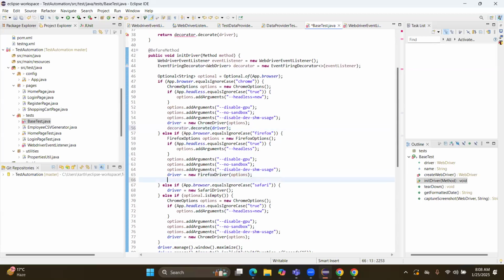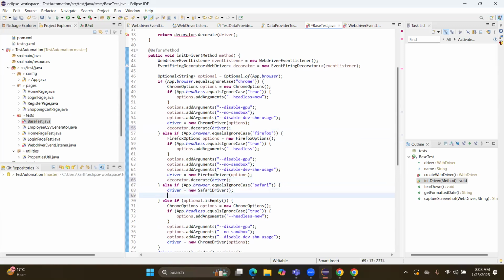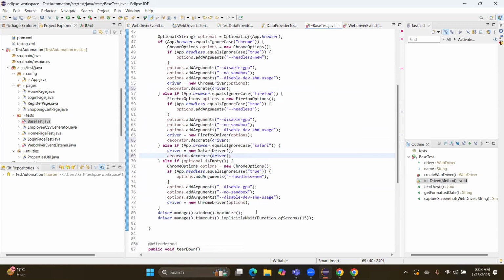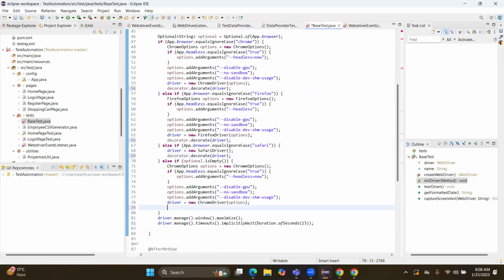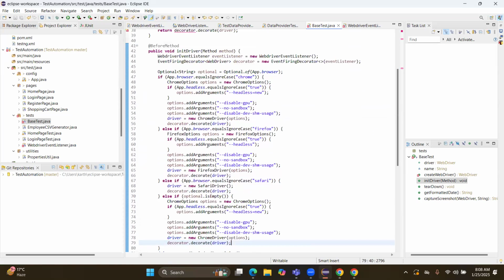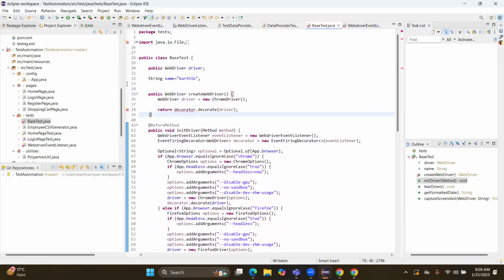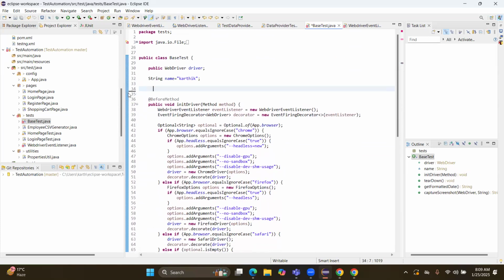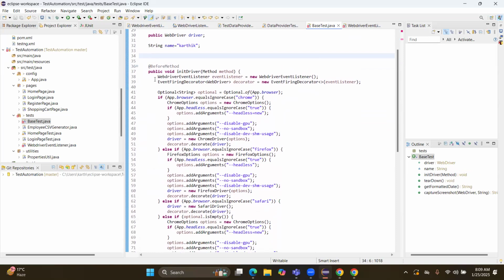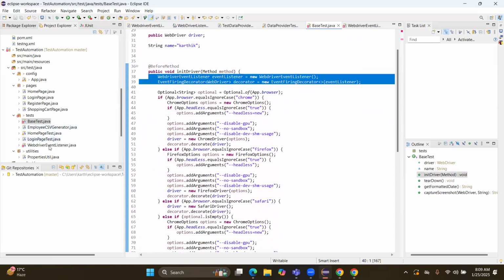Here also same thing. Once you declare your driver, you have to decorate it. Now, I have made the change. You can refer to the recording. So we have just added those two lines on the top, and we have moved that class here.